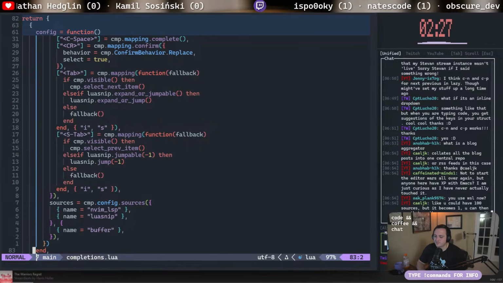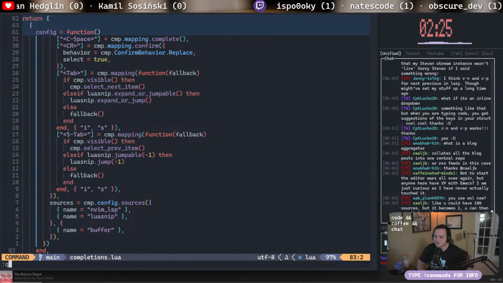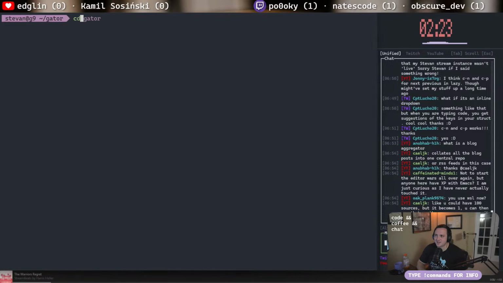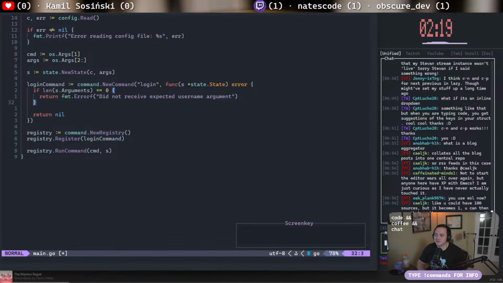Huh. I need to take a stroll through LazyVim's configs and see if there are things I can steal from it.